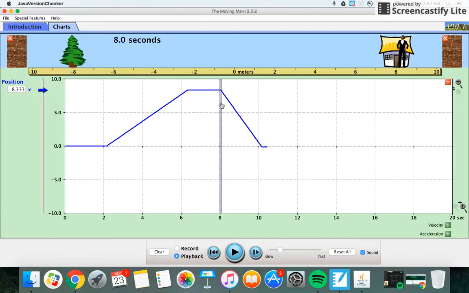Now, when we come back over here, you can see that his position starts to go in the negative direction, so his position is getting smaller. And he's moving a little bit faster now, because over here it wasn't as steep, and now it's a little bit steeper. So he's walking back faster than he did before until he gets back to the original position, and it took him about 10 seconds to do that. So if we put this all together, there he is. He stands still for 2 seconds, walks forward. He goes 8 meters, and it takes him about 4 seconds to do that. He stands still for 2 seconds, and then returns the 8 meters a little bit quicker than he did before, and it takes him 2 seconds to do that.